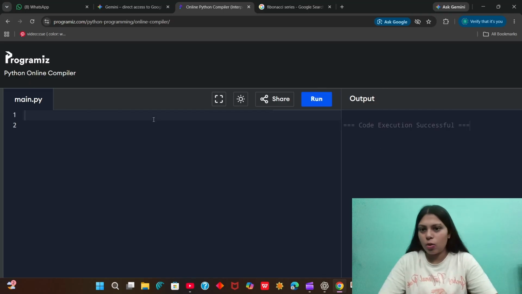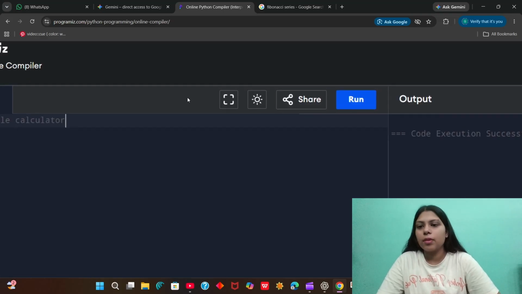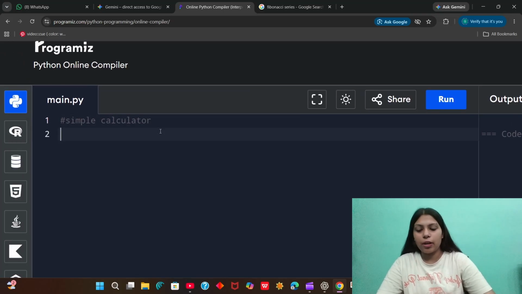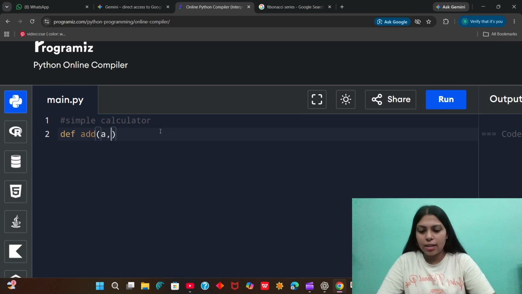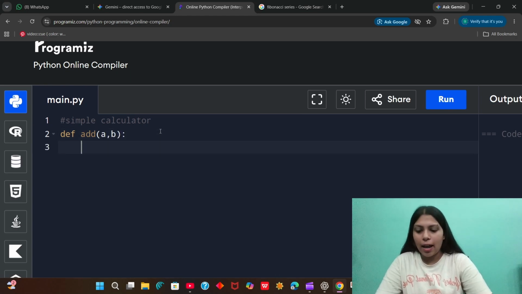So this is the code for a simple calculator. We have to first define a function named add. We will pass two parameters inside this, a and b, and we will return a plus b. Right.